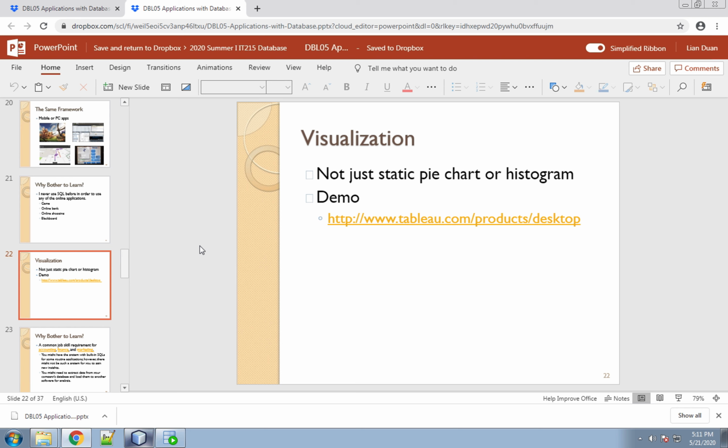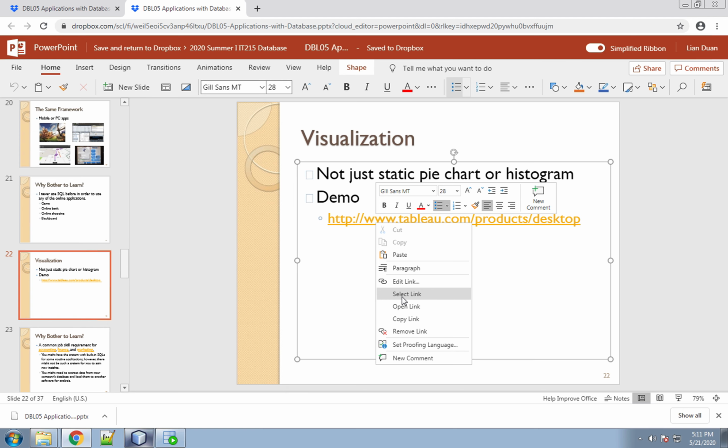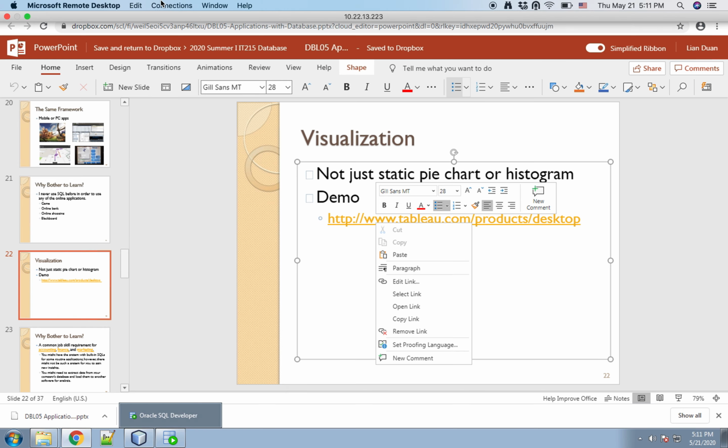So for any decision making, all these patterns, all the information you will be able to see. Let's see, since it's short, probably it's better for me to just show it here.